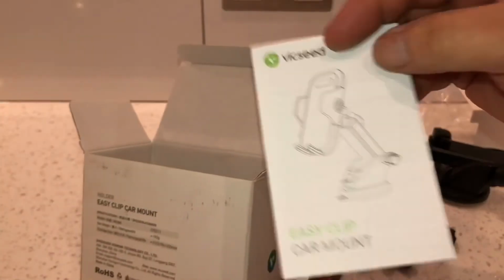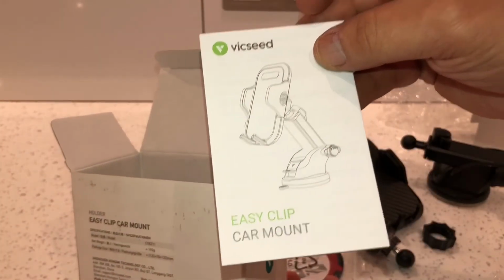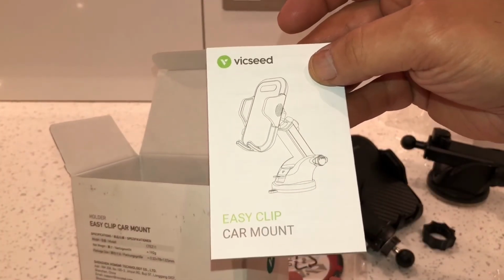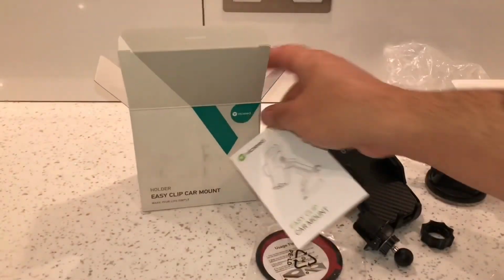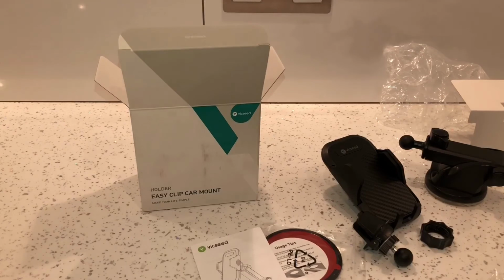Finally, we've got the user manual for it. It gives you a bit more instructions on how to use it and how to fit it. And that's about it, guys. There's nothing else in the box.